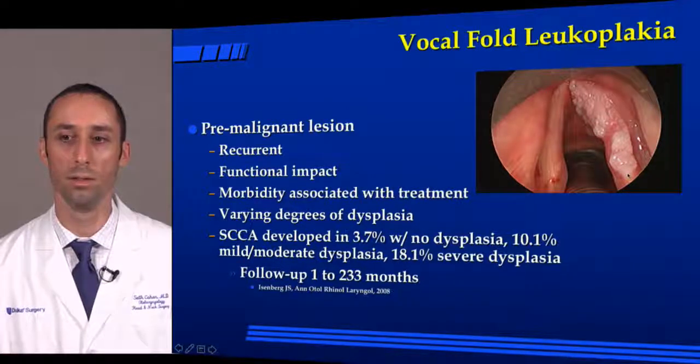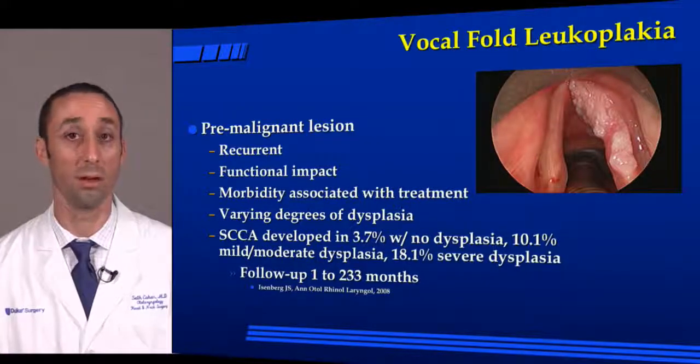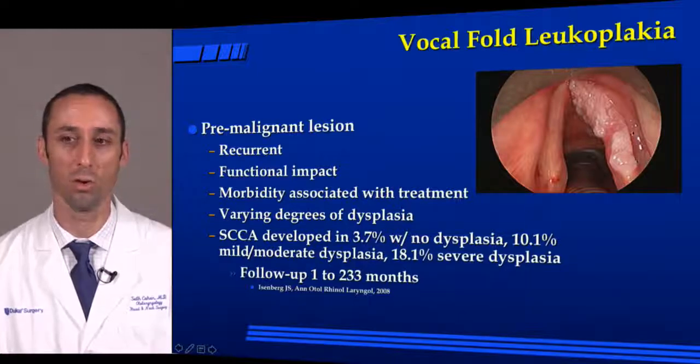Now, I always like to have a pathologic diagnosis before I start treating these patients in the office. So this is an example of me taking him to the operating room, where again I'm going to use a microflap excision technique to make an incision laterally along this vocal fold. And that's the incision that you have to make.